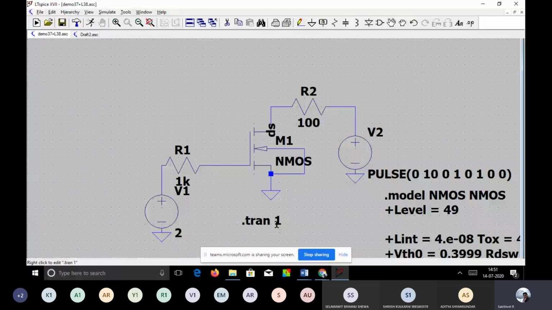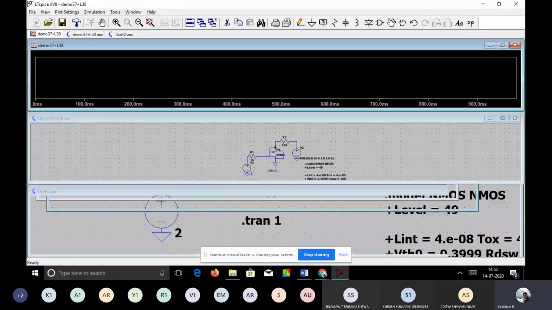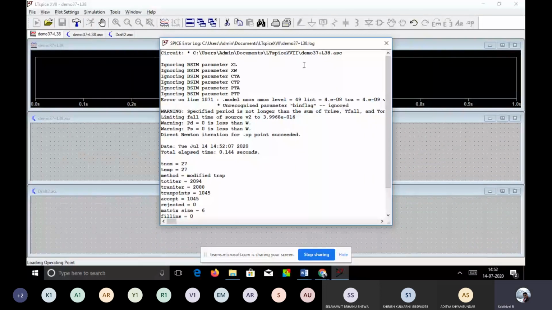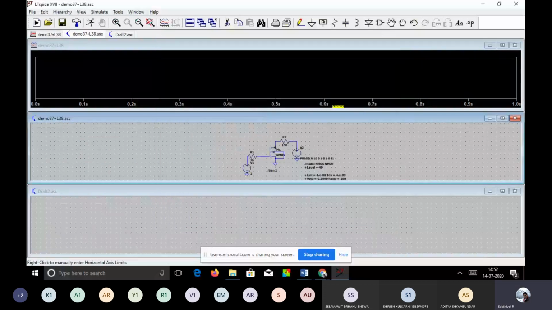Now the next thing is you only need to run the simulation. So there is an option to run. Just go to this run option and start clicking this. Once you do that, it will list out. In case there is an error, you will get an error message. Error in the model file of, let me see. So those things can be ignored.